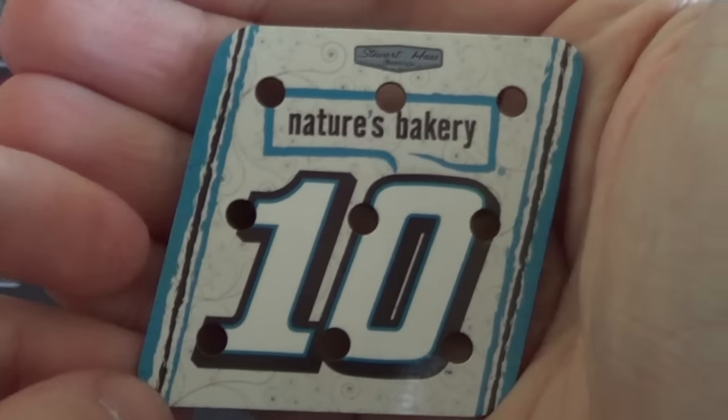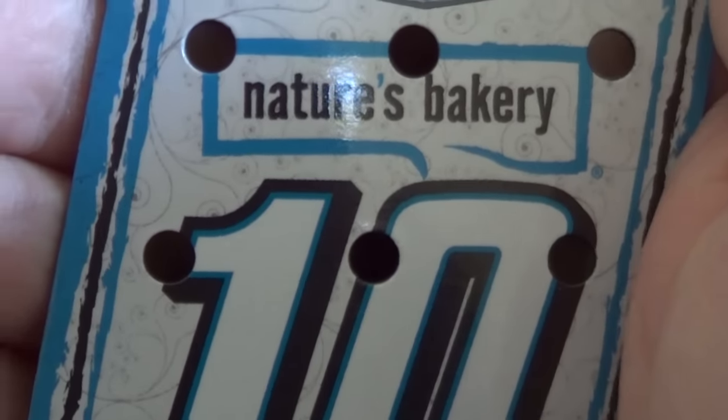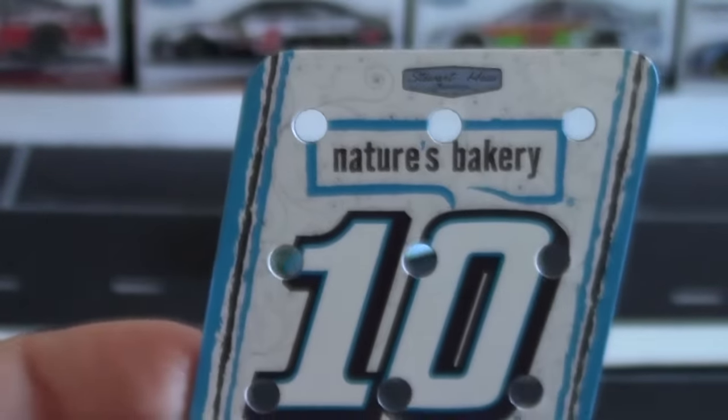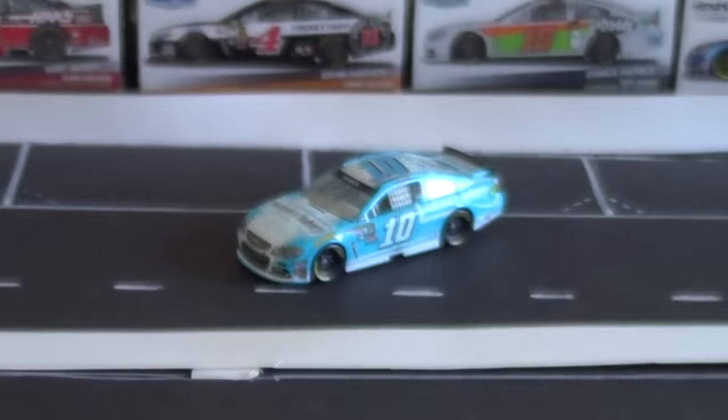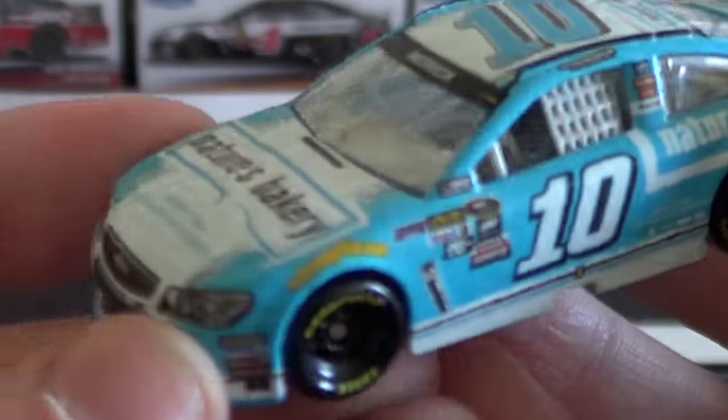Fairly straightforward, though it does have that background pattern that seems to say, oh look, we're a cooking place. If it would focus, there we go. That kind of gives me a wallpaper vibe, kind of like Mom's Kitchen or something. I have no idea. I was trying to come up with something smart to say, and I couldn't think of something. So there you go.